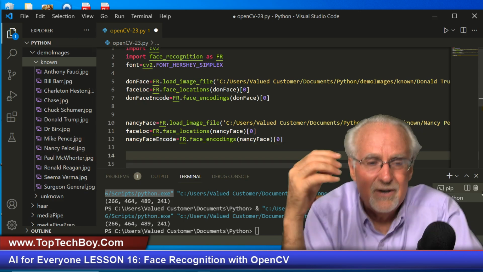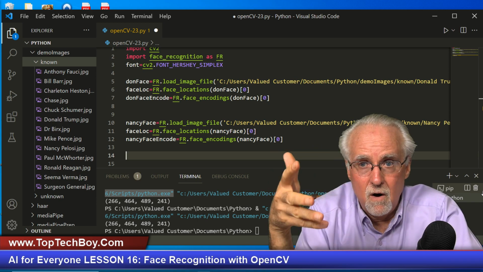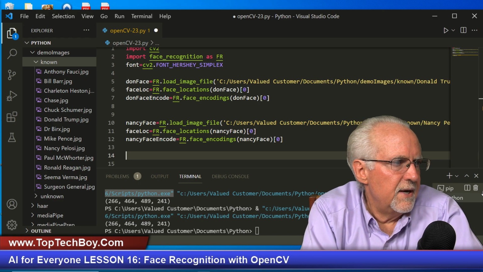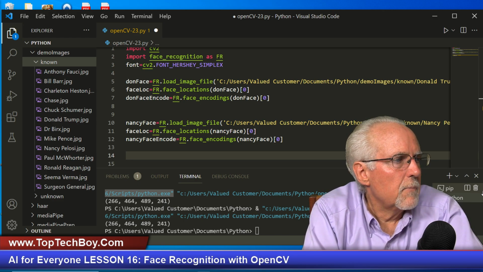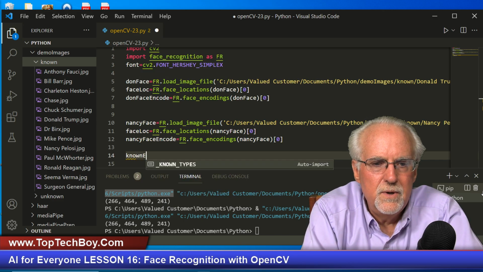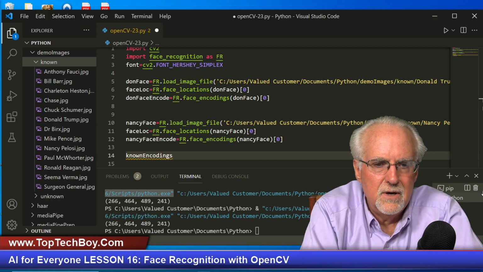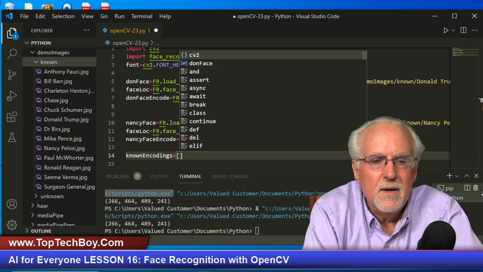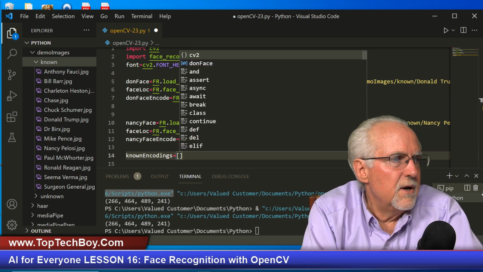But now I have to create an array of all the people that I know. So what I'm going to do is I'm going to call this my known encodings. These are the people I know, and it's going to be an array. Now, what's one that I know?